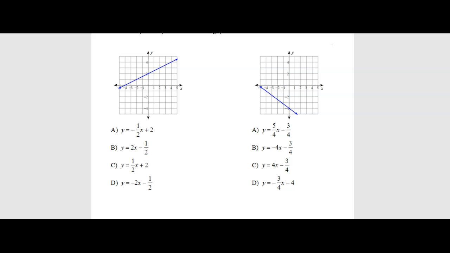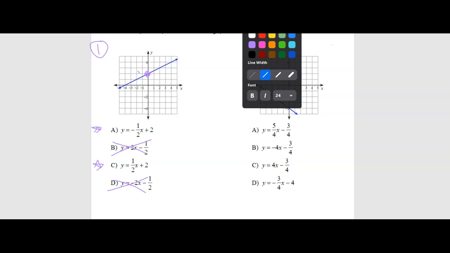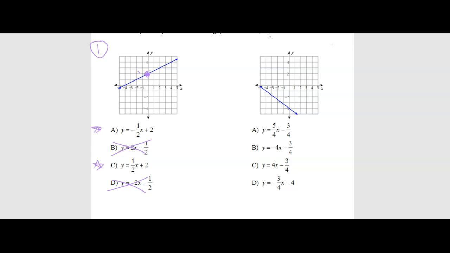All right, so if we look at graph number 1, we know that the y-intercept is at 2. So we can eliminate all the equations, and these are all in slope-intercept form. We can eliminate all the ones that have a y-intercept of something other than 2. Now, our 2 options that are left, A and C. One says it has a positive slope of 1/2, and the other says it has a negative slope of 1/2. Well, if we just know whether this slope is positive or negative, we can determine which answer is correct.